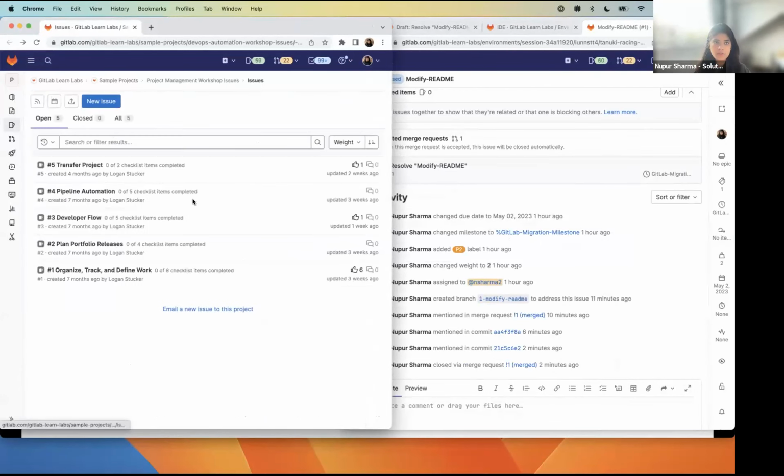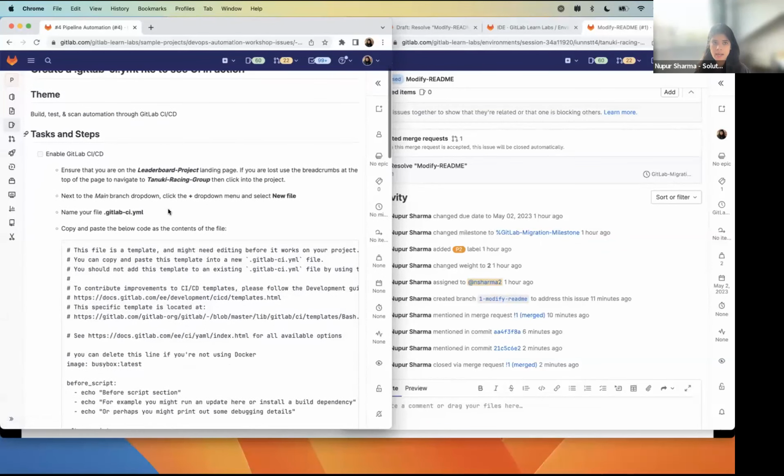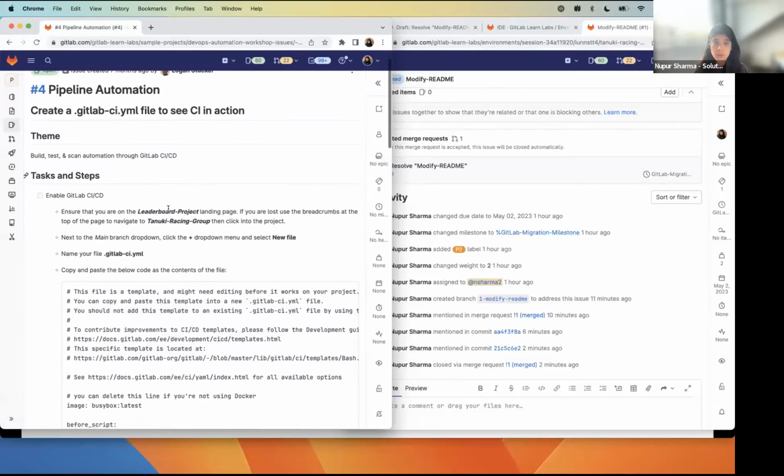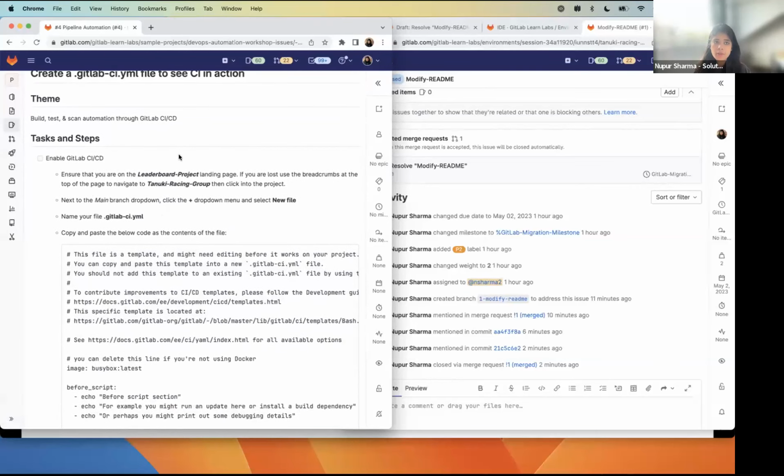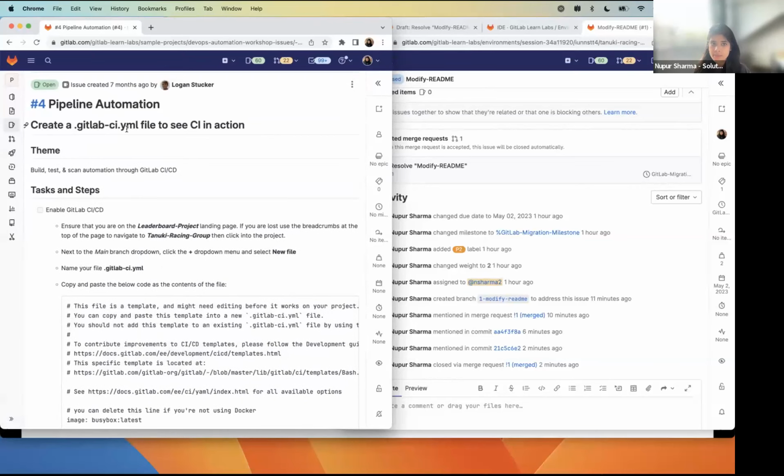Please feel free to go back. And here there will be something called pipeline automation. Click on that, and this is our lab for pipeline automation. For this, we will be creating a GitLab CI YAML file to see how all those pipelines and steps work in action.